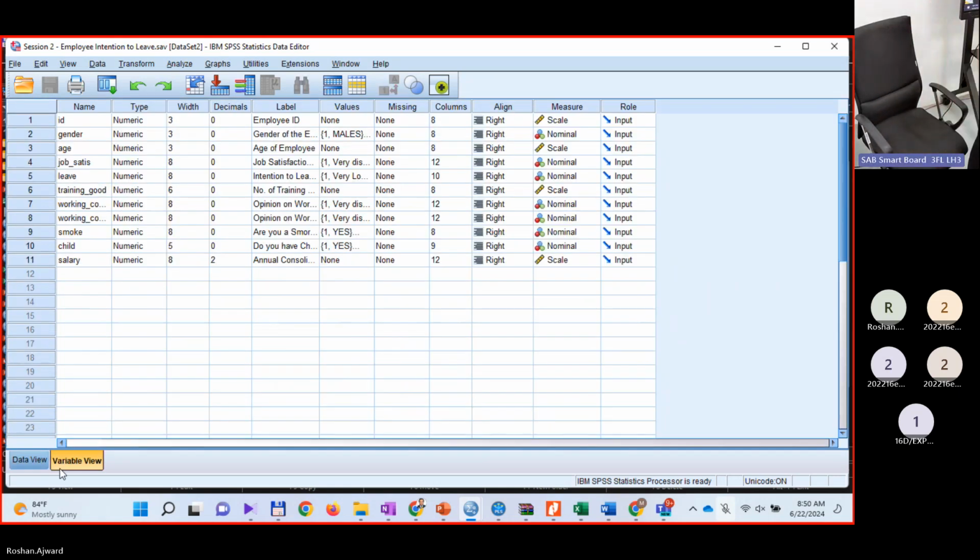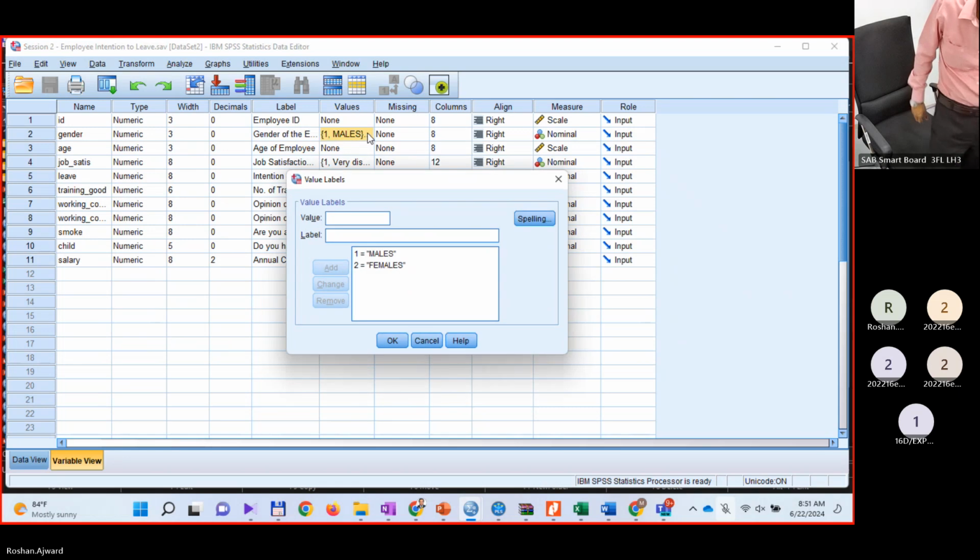Now tell me, there are 11 variables. Gender: what kind of variable is it, a categorical variable or a continuous variable? How is it coded? One is male and two is female.